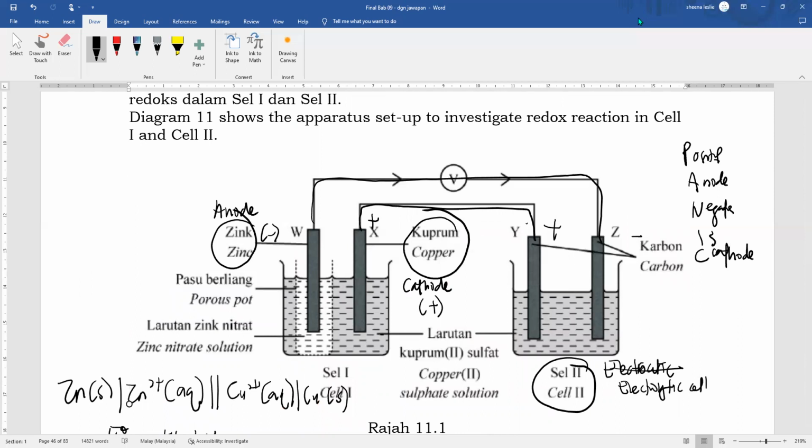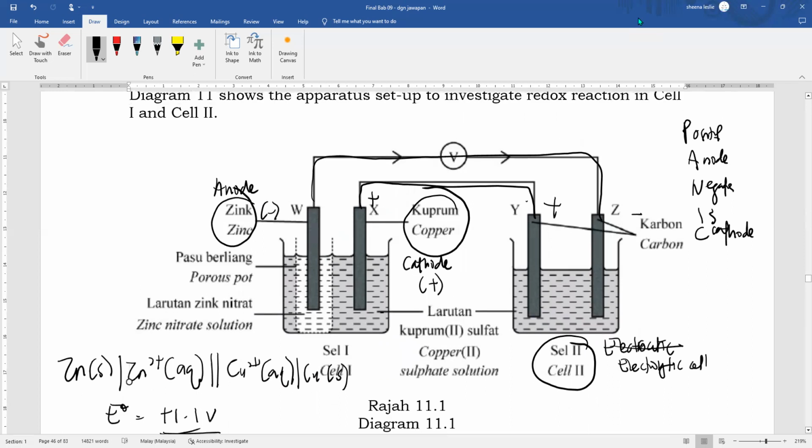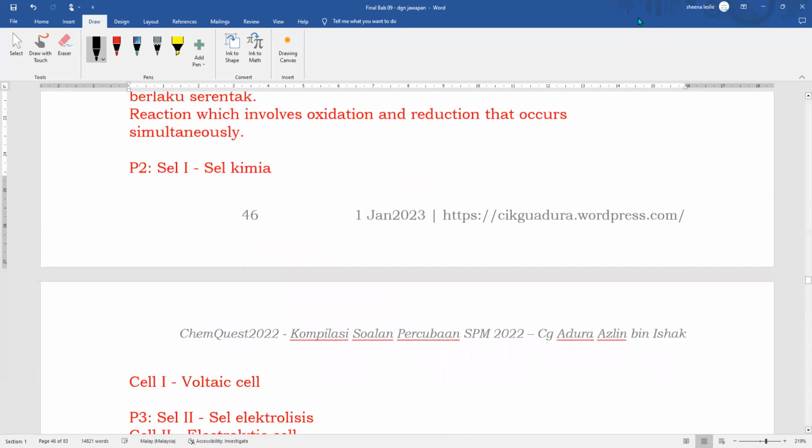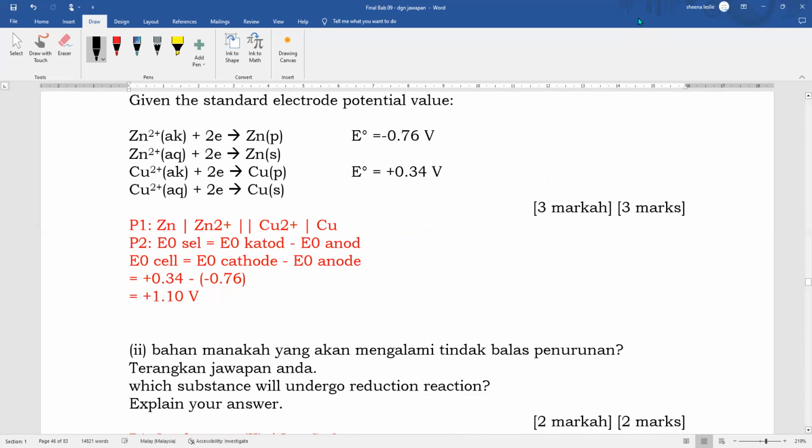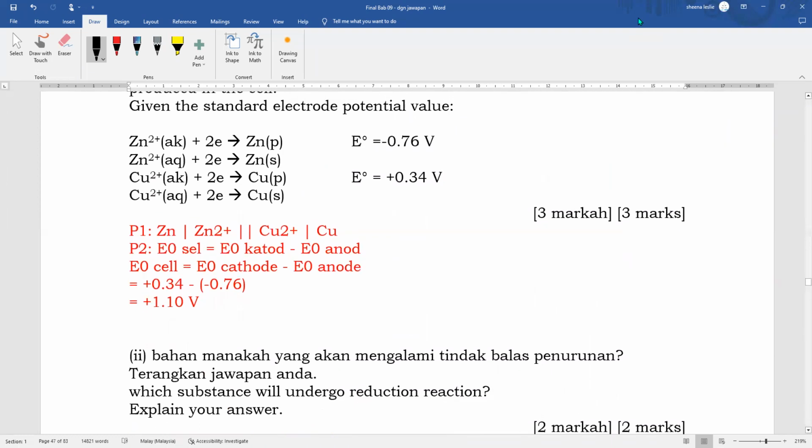Reduction should be cathode, Cik. Yes, correct. But you cannot tell me cathode. You must tell me which one. You must tell me, is it copper? Is it zinc? So can I answer? Copper. Okay, he answered. Izzat says it's copper, correct. Izzat, why is your voice so breaky? Because I am outside.